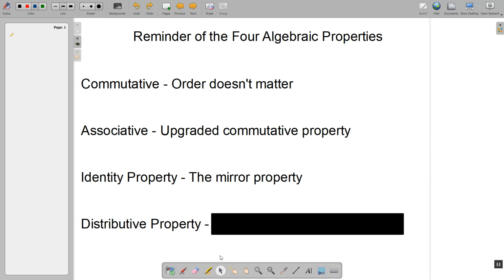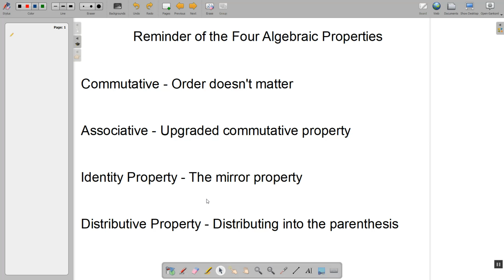And finally, the last one, and probably the hardest of these to remember, is called the distributive property. And in order to be using the distributive property, you need parentheses. So for example, if I had something like this, what the distributive property says is that if I do this the long way, so I do 6 plus 8, which is 14, and then I do 3 times 14, I get 42.